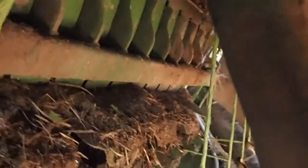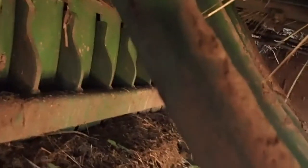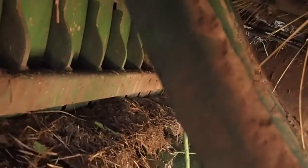Alright, and now for the really itchy part, because you got to reach up and underneath here, and there's 2 rollers at the end of each needle. And what I do is I stick my fingers up in there while the machine's running. Yeah, even though it's not running. And try to lose a finger. And there you go. So that's that.